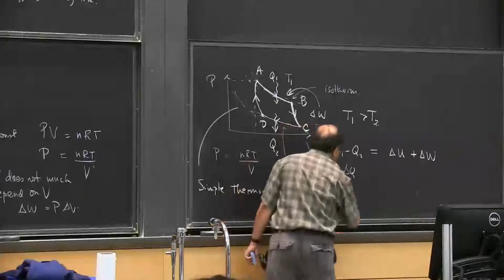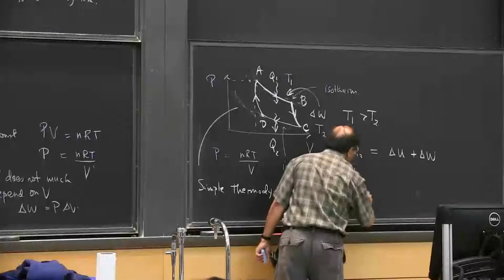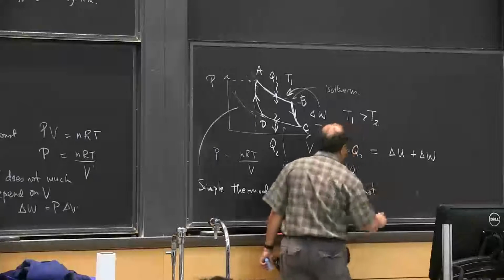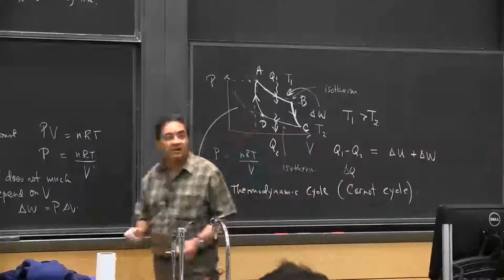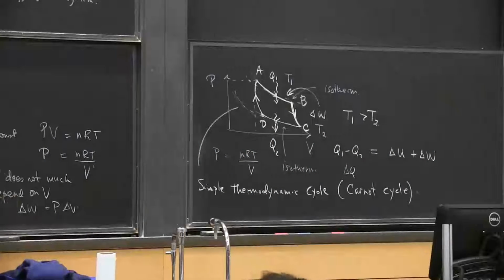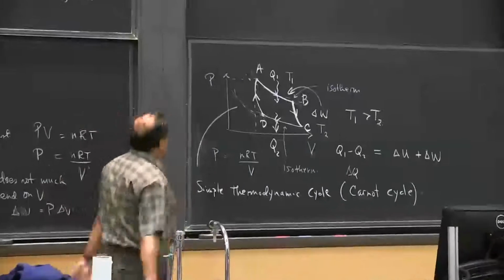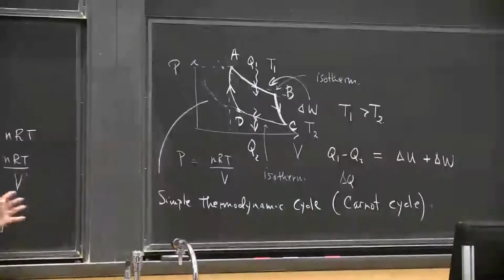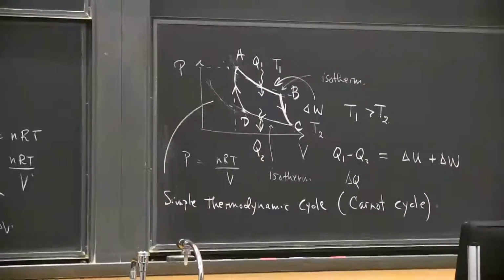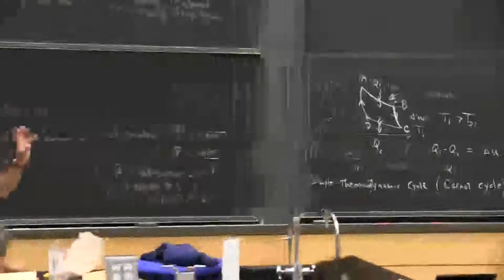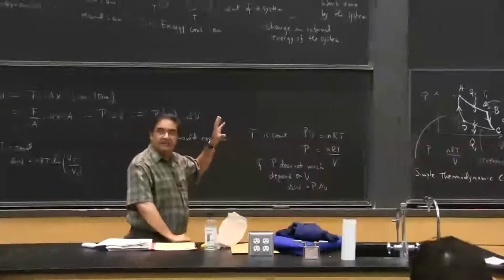And this particular cycle was by Sadi Carnot, who was a French engineer, and it has a name, the simplest cycle actually, it's called the Carnot Cycle. You'll often see that name pop up in many textbooks dealing with this subject. Okay? So what I did for you is sketch for you the Carnot Cycle as one of the simplest possible thermodynamic cycles that allows you to design an engine.